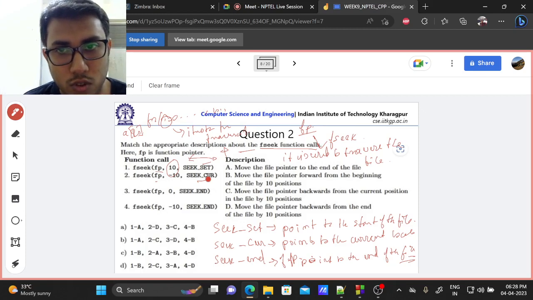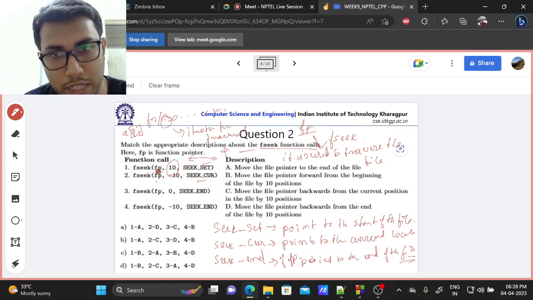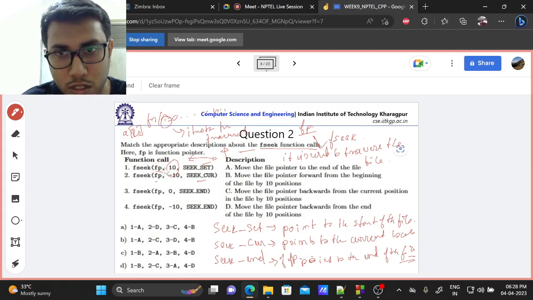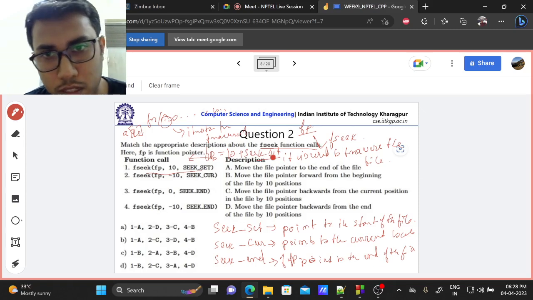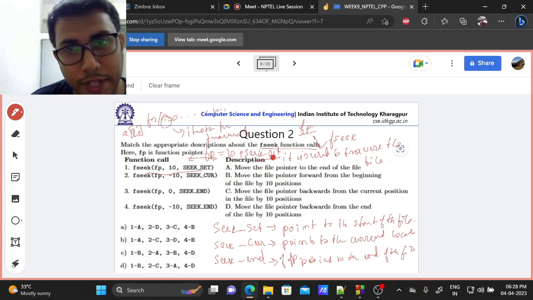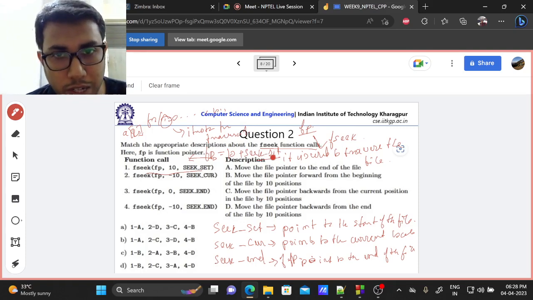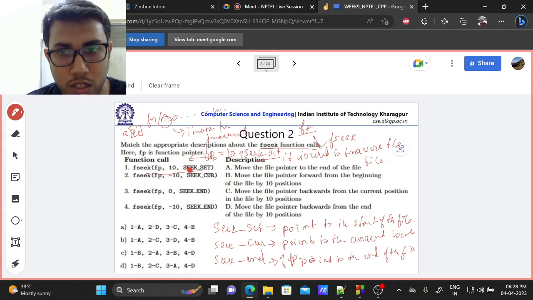This basically sets the file pointer fp to 10 plus SEEK_SET. This puts the file pointer at this location, 10 from the start.